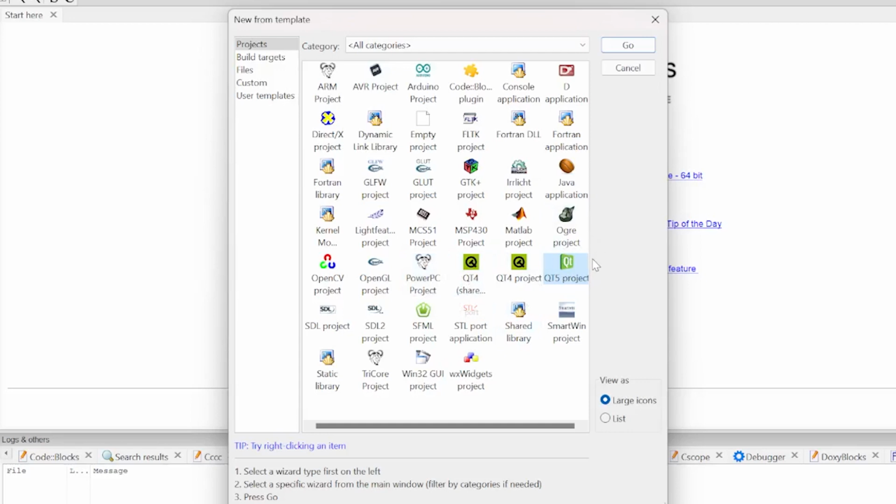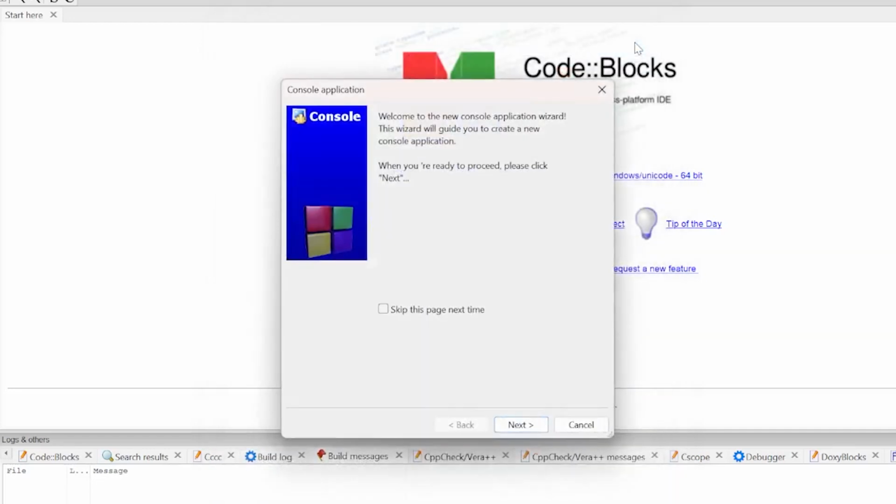But you could also create a Qt project. You have different types of project. You might want to check them on your own in the future, or see what kind of projects you have the ability to create. So for now, in this tutorial, our purpose is to understand C. So most likely we'll be working with a console type of project. So if I choose that, I would click Go.